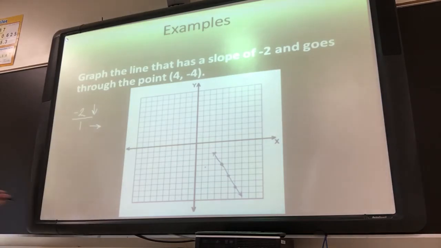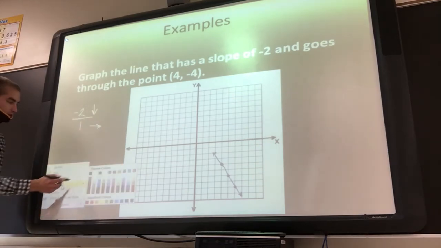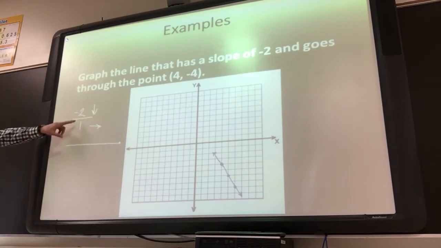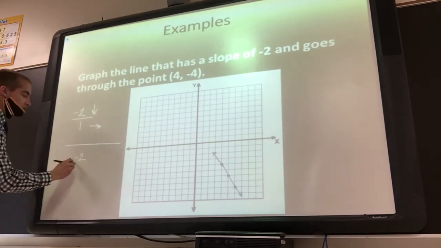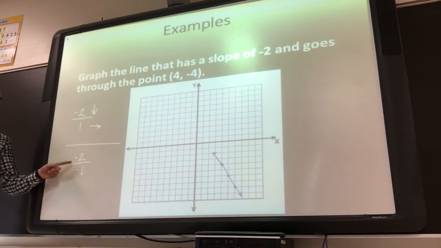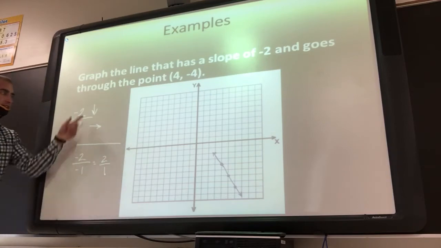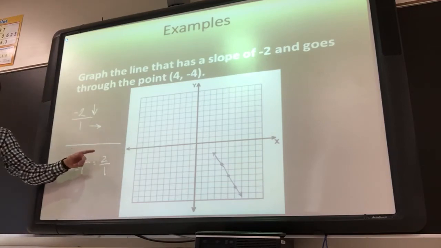Okay, so one other thing I want to show you all before we look at the next one. So we said it was -2 over 1. How many numbers are negative if the slope is negative? Both of them? Just one of them, right? Because what if we did this? What if we did -2 over -1? What's a negative divided by a negative? Positive. So that would actually be 2 over 1. And that's not the same, because then we'd be going up and right.